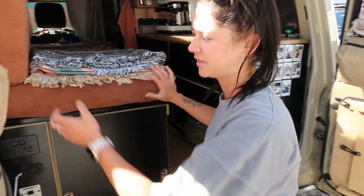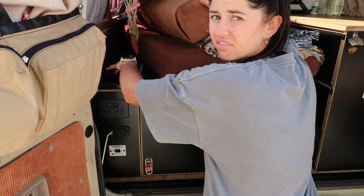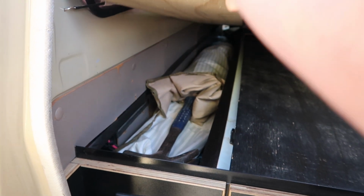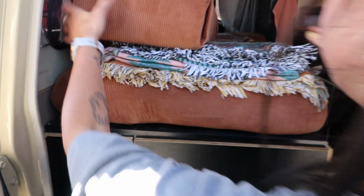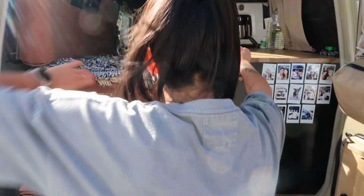Do you want me to pull that open? Up to you. There's a bit of crap in there. We might have to. Anyway, the batteries are under there. It's got our beach umbrella and some bits and bobs. We might pull that out so you can see what's under it. Or not. Ow. Okay. Then I don't think there's anything else there.